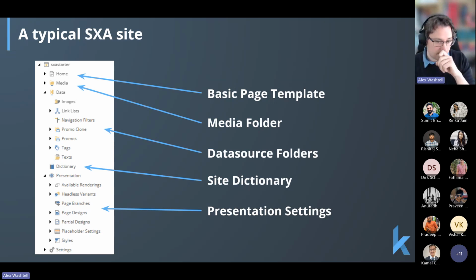Another thing I'll mention on the site dictionary is that one of the things they add on the Next.js site is that it grabs that dictionary at the very start. There's some middleware to make sure that it's grabbed, and it ties into Next.js's translation library that they've got in there. So straight out of the box, you get a function in your SXA starter that, similar to what we used to be able to do in Sitecore MVC, lets you just say translate and give it the key. And it just all works out of the box. So that's an example of the sort of thing with the SXA starter that they've thought about and that you're getting.